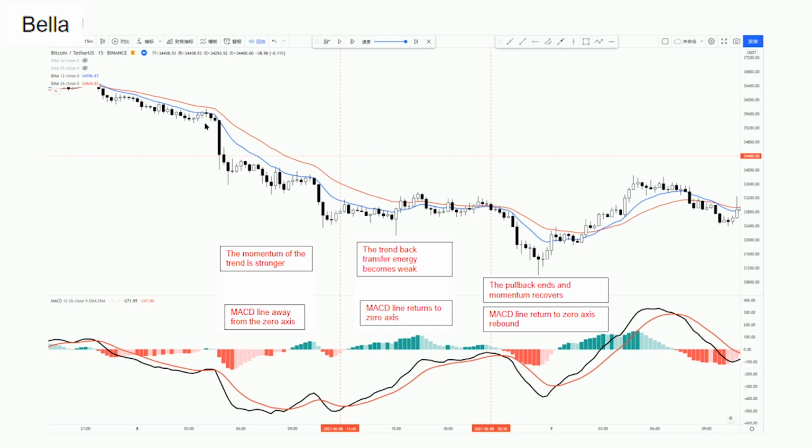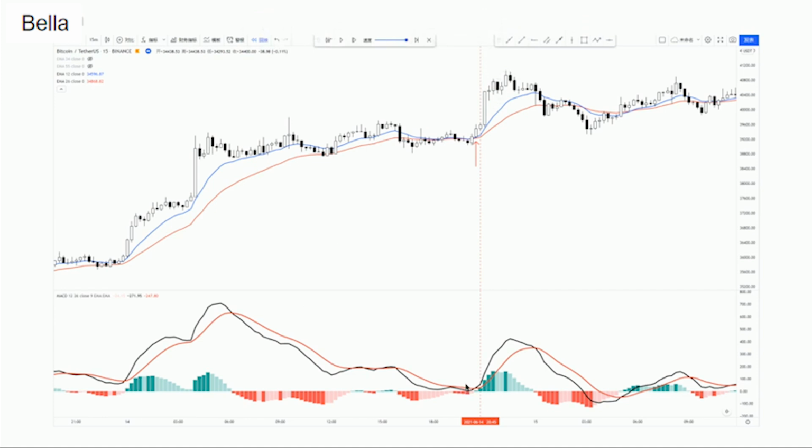Let's look at the case of the gold fork near the zero axis. In this case, the lag of the gold fork is not too serious, but most of the time it has a strong lag. Friends who like to watch the MACD gold fork can be like me. So to sum up, the gold and dead cross of MACD really has not much reference value, with such a serious lag. Many signals are better than this.